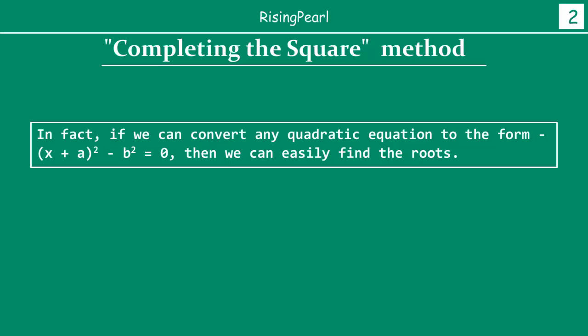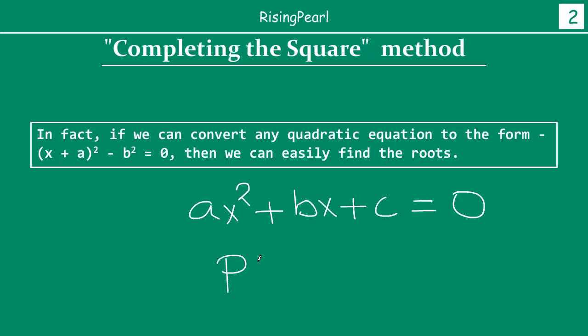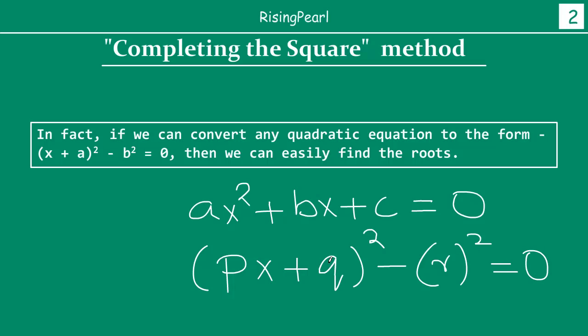Now we saw in the last webisode that if a quadratic equation is given in the standard form, ax squared plus bx plus c equal to 0, where a, b and c are real numbers, a not equal to 0, somehow if we can convert this to (px plus q) whole square minus r whole square equal to 0. It's not important what p, q and r are. What is important to understand is that from here to here, we have removed the x terms and put all of them inside a whole square.